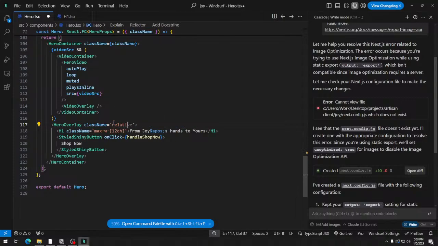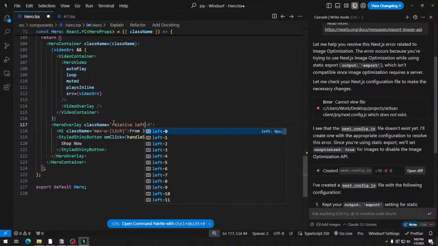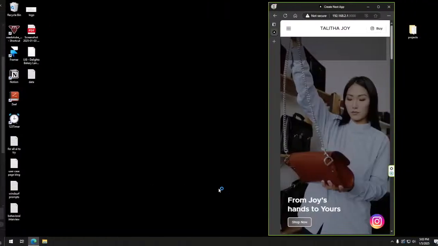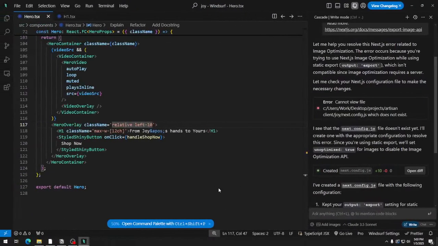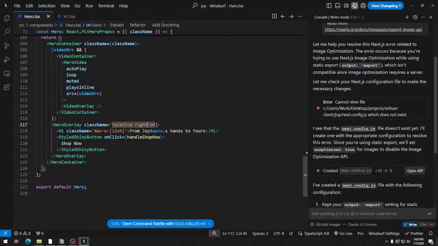Okay, let's do relative then. And let's do left. I'm just going to do something, see if it responds. Okay, it doesn't. It's because I'm using, this is my first project with Windsurf, and Windsurf in this, let's do absolute.